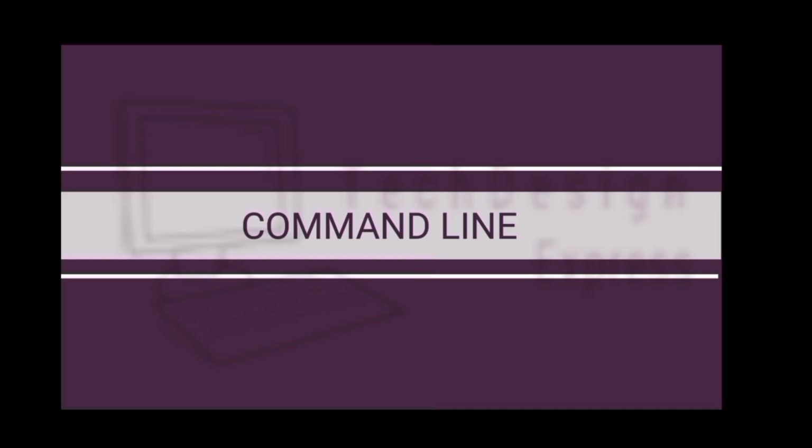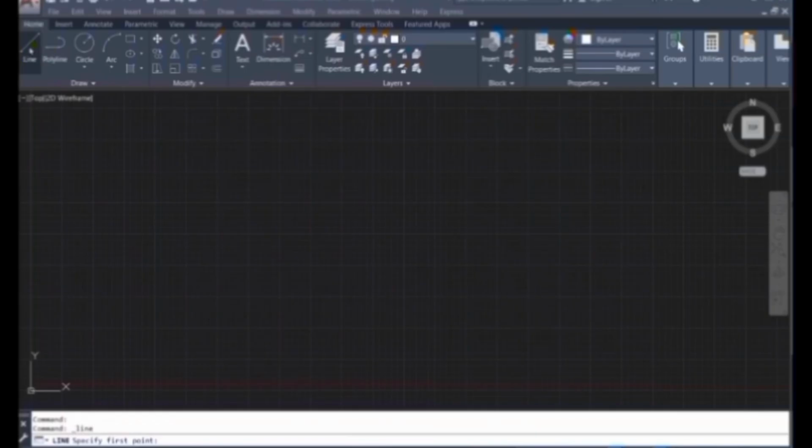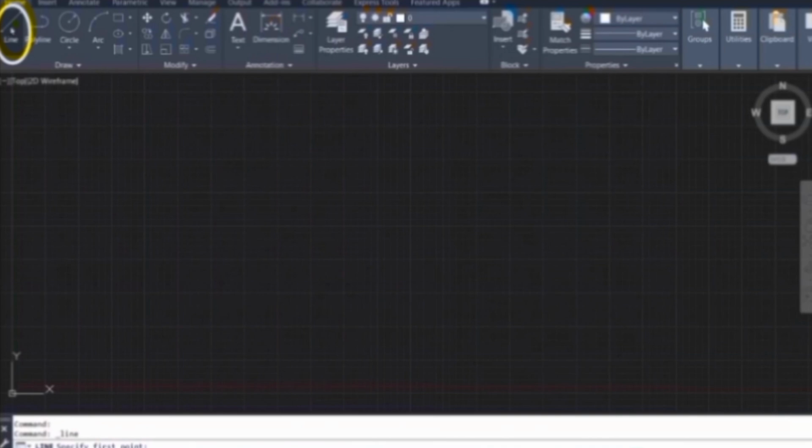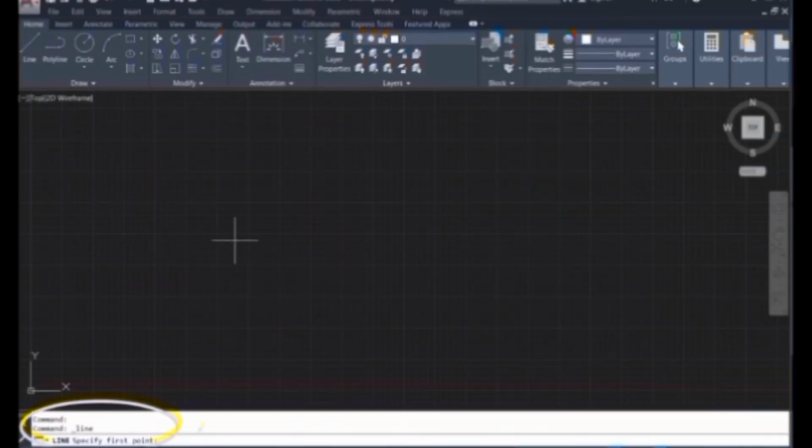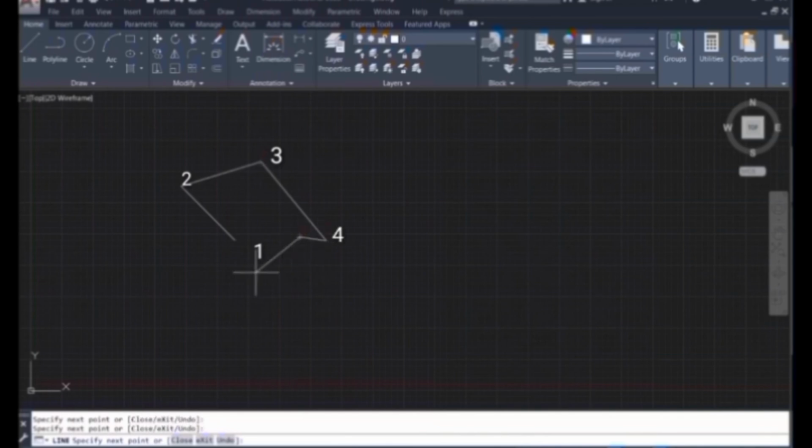Now we move on to the Line command. This command allows us to draw a single line or a series of separate, independent lines, each of which can be edited individually. To use this command, click the left mouse button on the Line command in the toolbar, and the command will appear in the command bar. To draw a line, the program will prompt you to select the first point. Click the left button on the screen to specify the first point, and then select additional points as needed. Press Enter to complete the command.